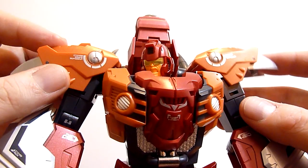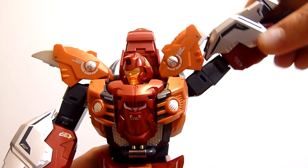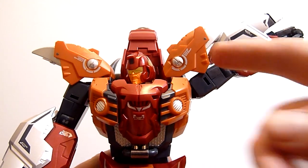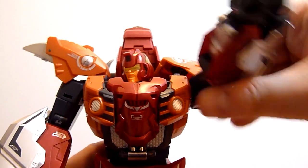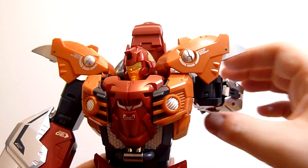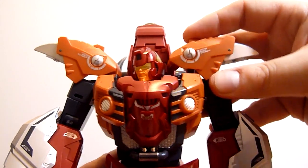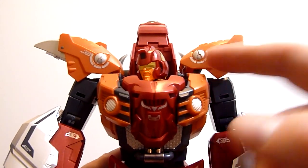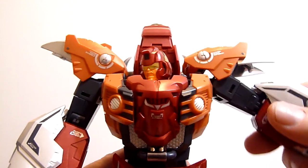You do, like I said, get these shoulder pads. They can move up out of the way. You get these nice ratcheted arms that can go up about that far before they get hindered by the shoulder pads. They're also ratcheted forward and back. A little bit of squeak. I have to say this figure overall is much less squeaky than Ferocious, and I think that squeak is actually just the little ring that holds these shoulder pads on.